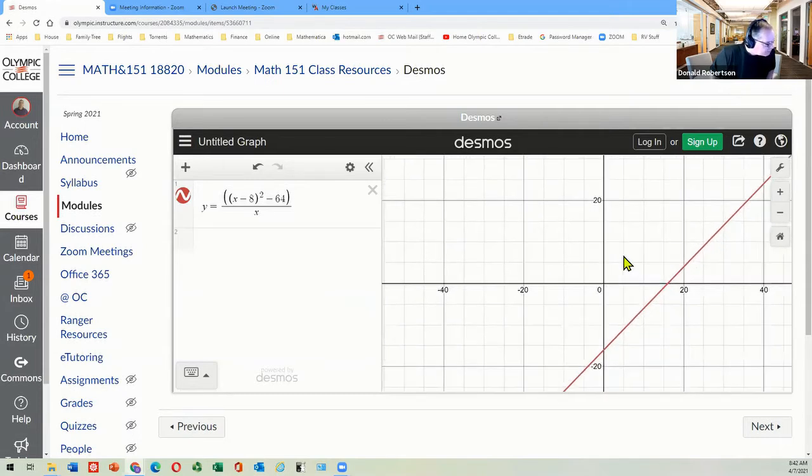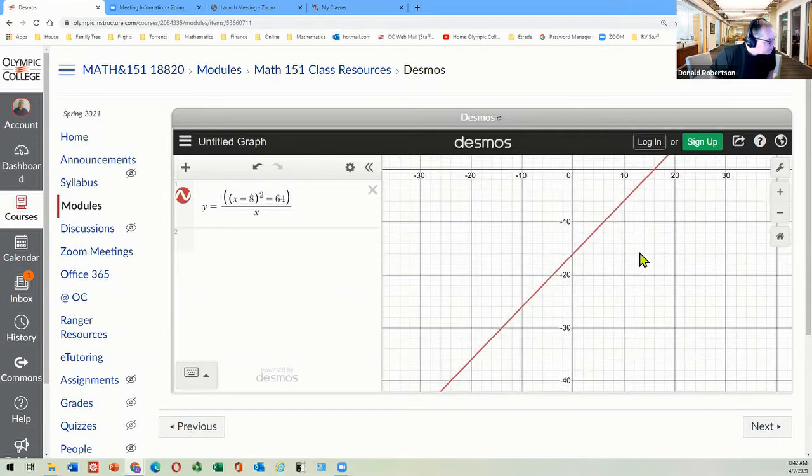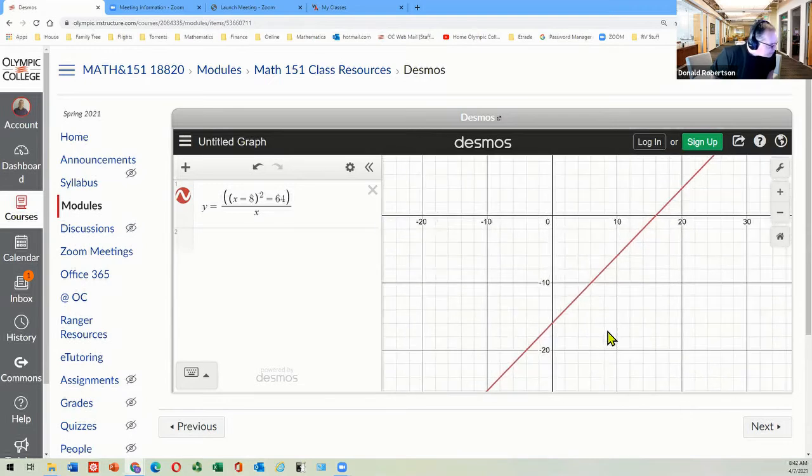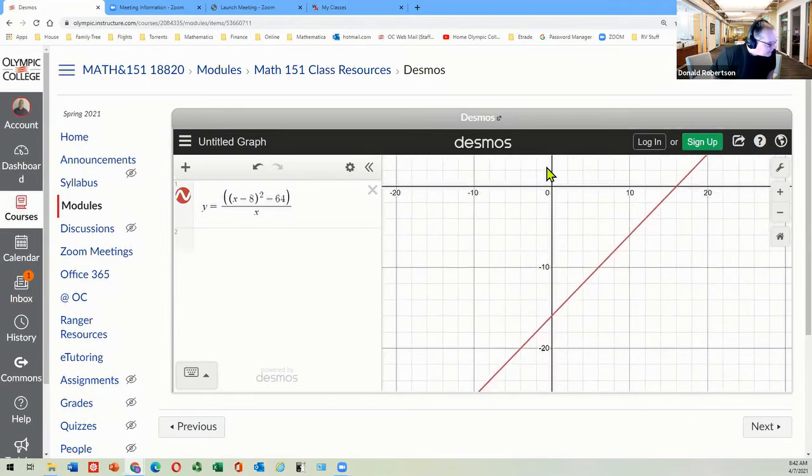And if I move it up a little bit and I move in a little bit, would you agree that that guy there, if you look at the scale, isn't that exactly what I said it was? Isn't that negative 16? Now, I hope Desmos is about to do what I want it to do. I am going to zoom in here and I want to see a hole, right? A little open circle.